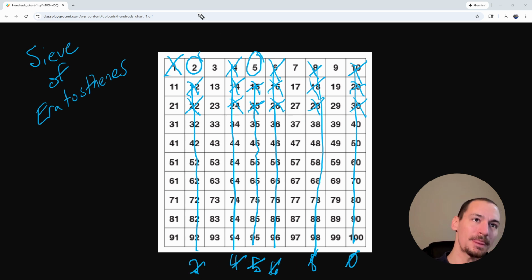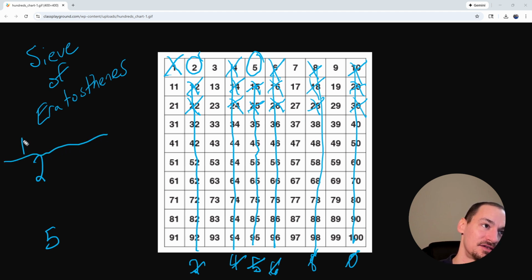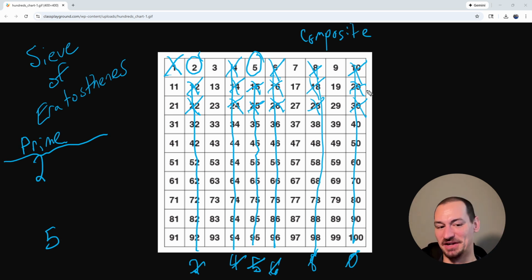So 2 and 5 are these indivisible numbers, and so far that's all we have. And I'll just tell you the name. Those are called prime numbers. All of the other numbers that we're crossing out are called composite numbers. I believe this is a skill that comes up in 5th grade, but students that are way below 5th grade can understand it, especially if you remind them that they're going to see this in 5th grade. If they're in 3rd grade, it's a big confidence booster because they're like, oh man, I'm doing stuff that the big kids are doing. So I like to remind them of that.